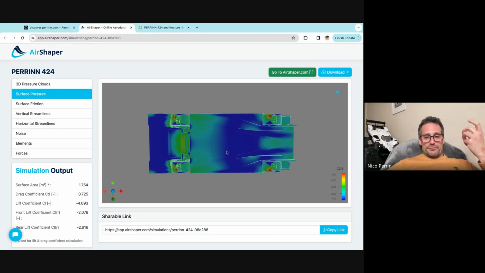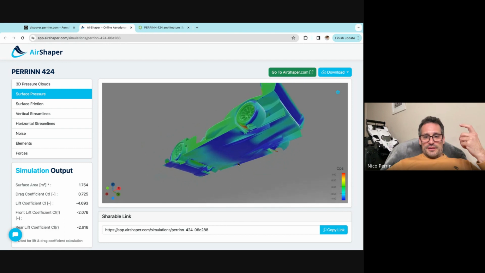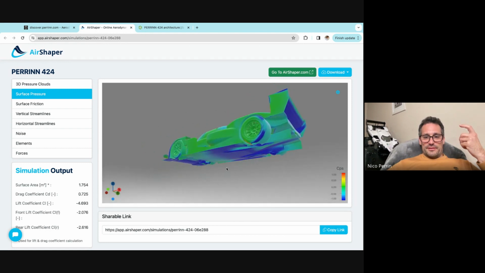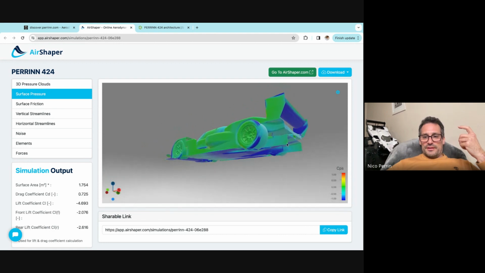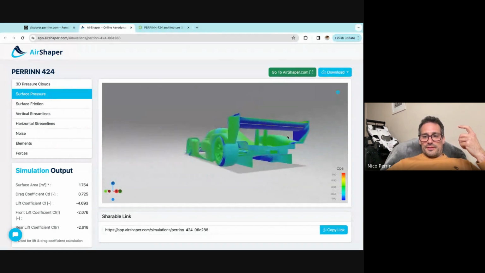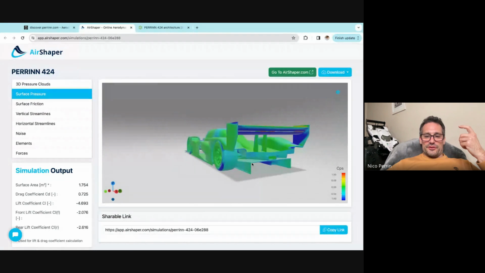So here we got freedom to do what we want again, and you can see the performance is very good here with a lot of suction, and again the expansion ratio is a bit higher than what you see on the Le Mans cars. So I've increased here the height of the diffuser.